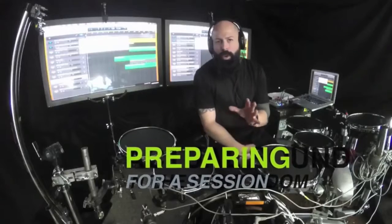The key to recording drums is being efficient in your process. I'll receive the file, and then I'll zip those over to my iPhone or my iPad, and I'll listen to them for as much time as I have before the session. I get kind of into the song, and then I'll get behind the kit and do a couple run-throughs.